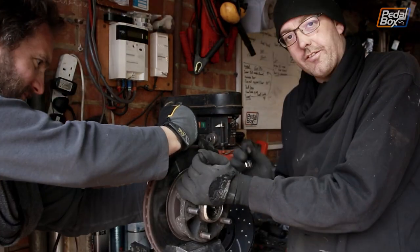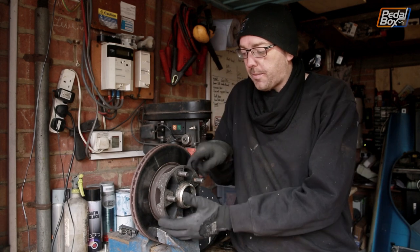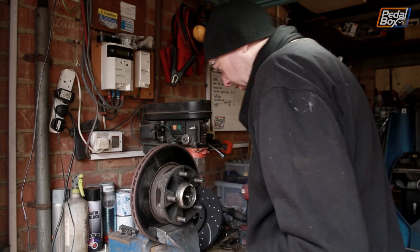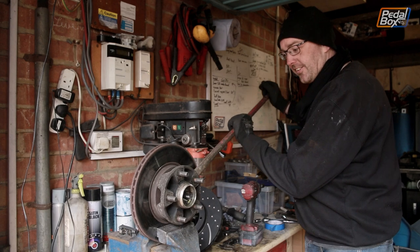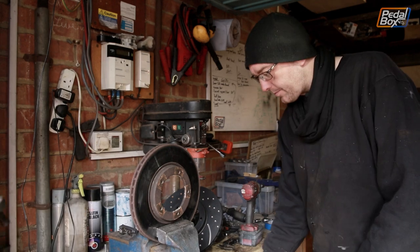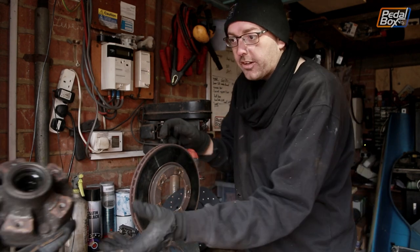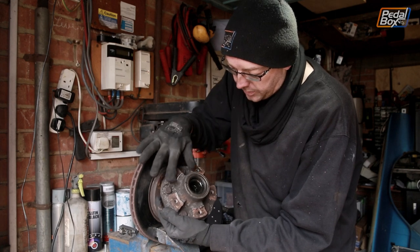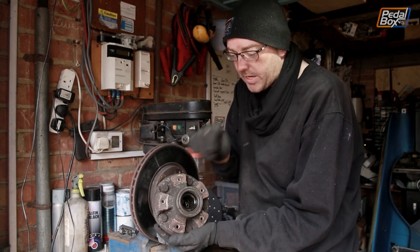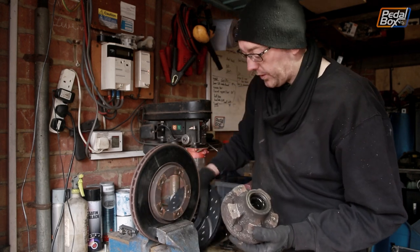Getting these off is a bit of a two-person job needing two wrenches. With all the bolts out we need to separate the hub from the disc - they are pretty well attached. Fortunately a three-foot pry bar makes pretty light work of it. There's a little bit of corrosion that's gone through on the hub side - that's what was holding it all in place. We need to clean that up because these surfaces need to be absolutely flat and mated perfectly together, otherwise you risk cracking the hub.